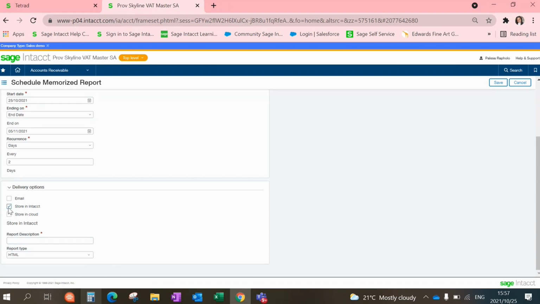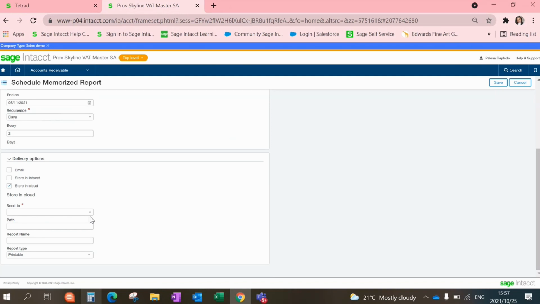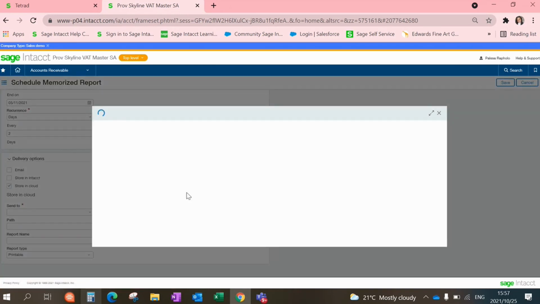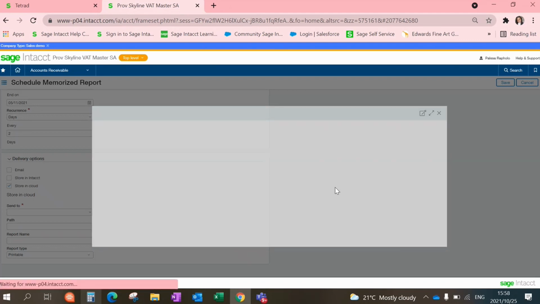And then let's say you want to store it in cloud. If you're storing it in cloud, you need to add where to send this scheduled report. So you have an option for storage type. That's where you select if you want it in your Dropbox, your Google Drive, or your OneDrive. So you decide. Okay, perfect.